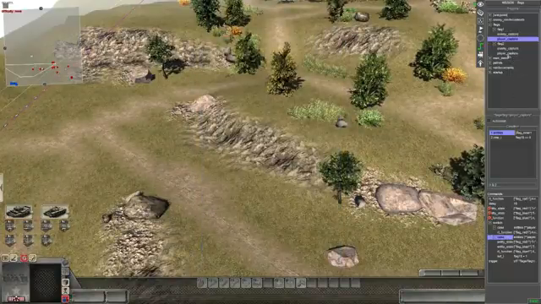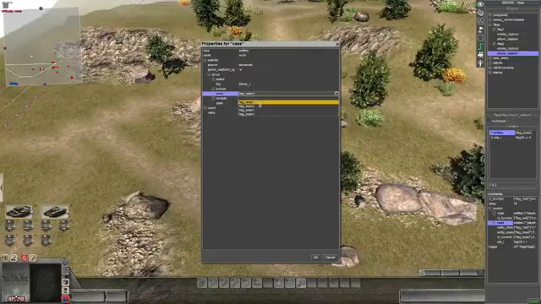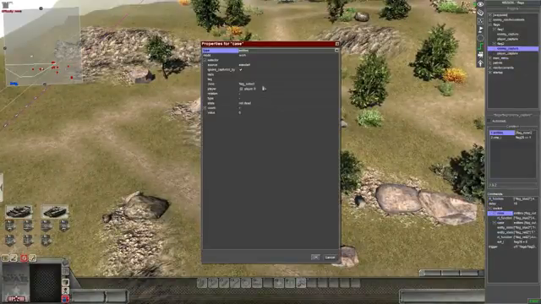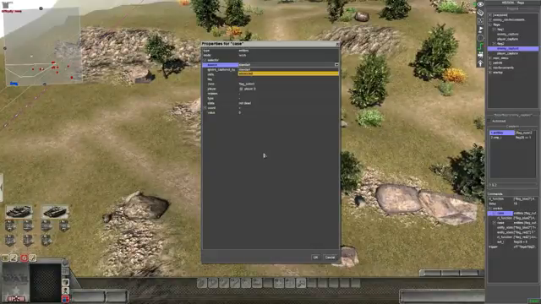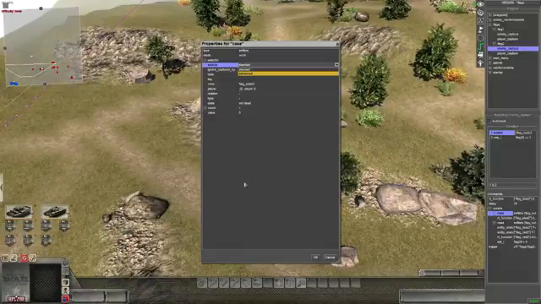It's inner 1. It should be inner 2. Alright. This time we're going player 0. Alright, this one can probably stay, the enemy capture, because that will allow us to capture with vehicles even, which isn't such a bad thing. It's just the enemy have to have players.